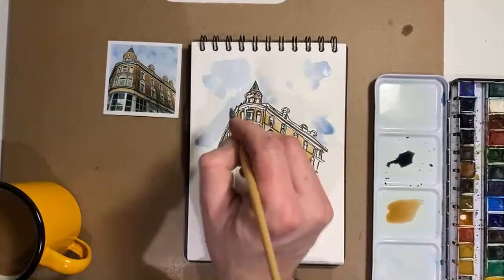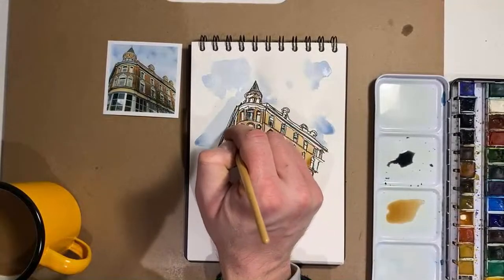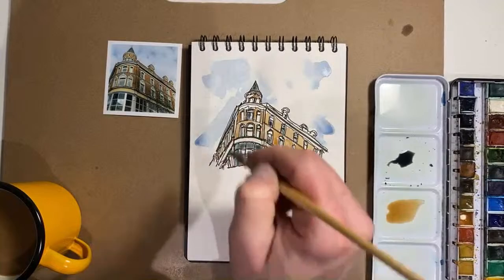And this one is really dark. Actually, the shadow. We'll carry that on down.